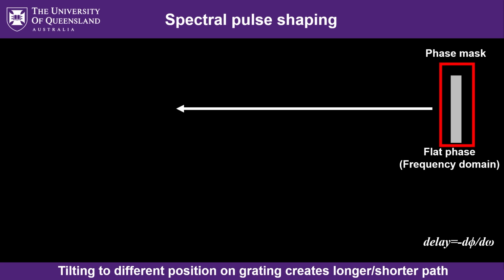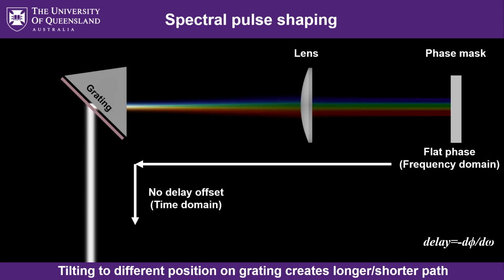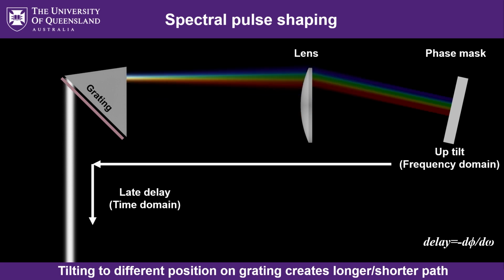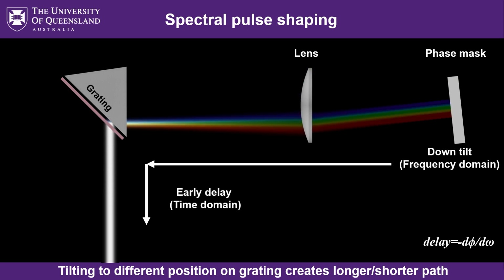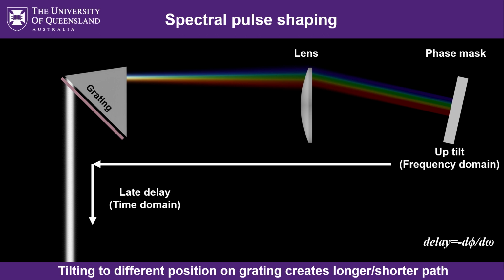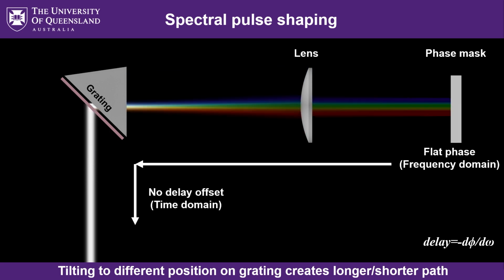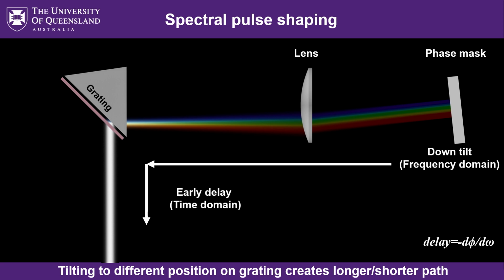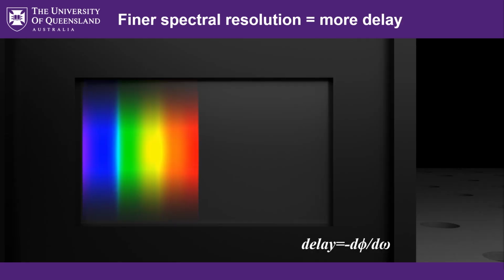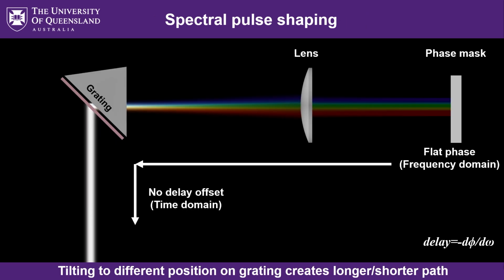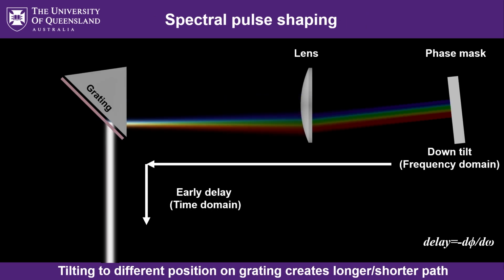So if we apply a linear phase ramp on our phase mask and trace it back through the grating, we see that the light takes a longer or shorter path back through the grating, depending on where you steer the light in. The maximum amount of delay you can produce, assuming your grating is big enough, relates to how steeply you can steer that beam along the frequency/time axis, which is a function of how fine the spectral resolution is at the plane of the mask. You want very fine spectral slices and also very high resolution on your mask as well, so you can address them, because you want to apply as much phase as possible per unit frequency in order to create large delays.